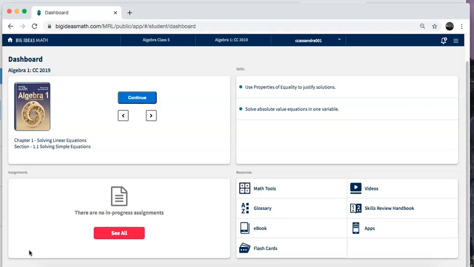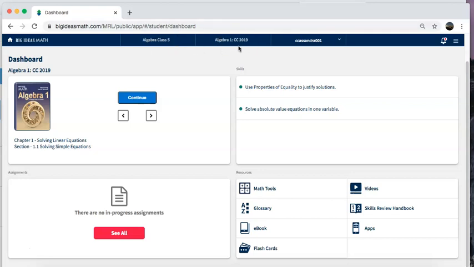So we have now logged into our Big Ideas. I've entered my login, and it brings me to my class, and this is the view that you will see as a student. On top it says Big Ideas Math, tells me what class I'm in, so make sure you're in the appropriate class. The login I gave you was for class 5. If you're in class 3 or class 4 or class 7, just make sure you are in the correct class here.